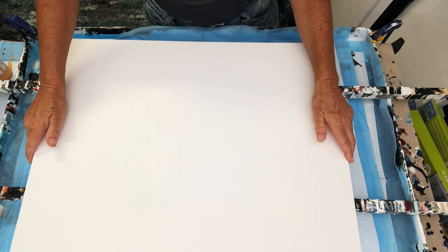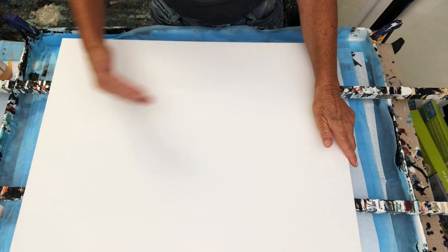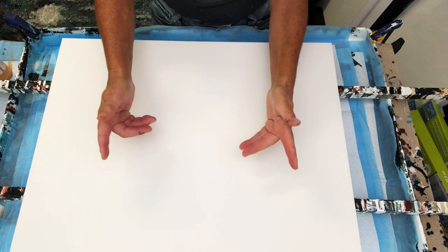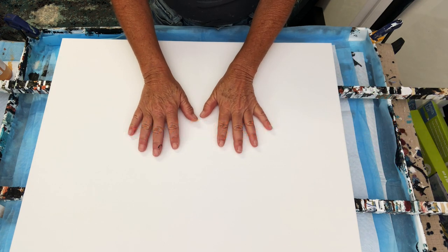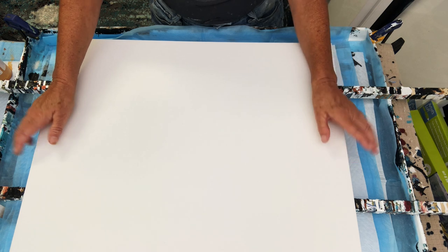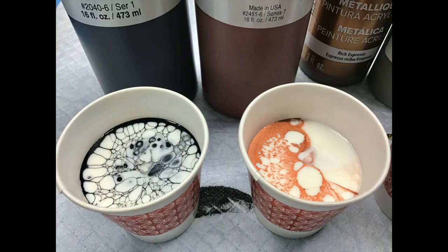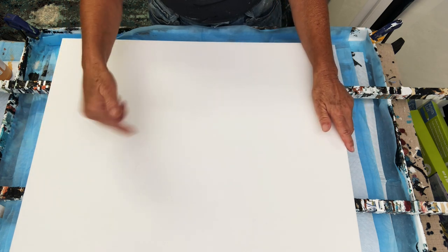I'm going to swipe with the black, and I'll tell you why. I'll post a picture here. When I pour my paints into my little Dixie cups, I then add my pouring medium, which today is 50% Floetrol and 50% Golden Gloss pouring medium. And as soon as I poured the pouring medium into the cup with the colors, a couple of these colors just like celled up immediately. Once again, I'll post a picture, and I thought to myself, look at the way that black carbon is celling up. So I figured, you know what, let's swipe with the black today. So that's how I determined the swipe color.